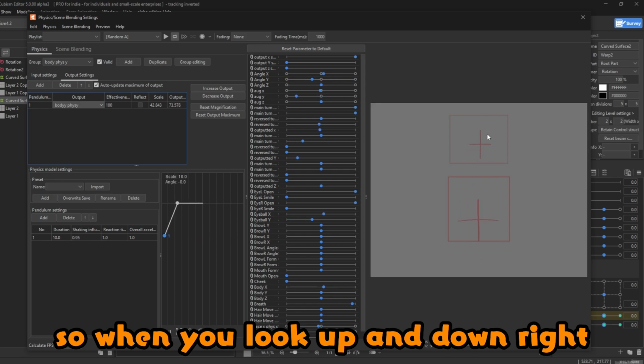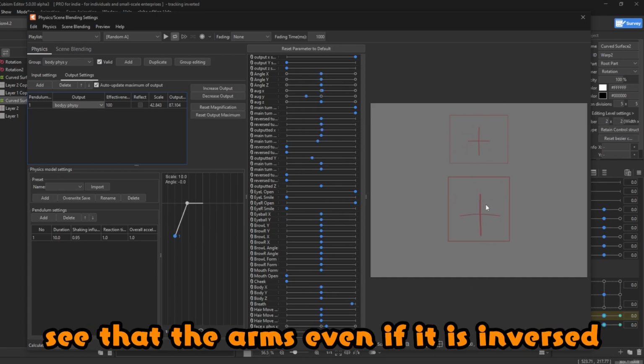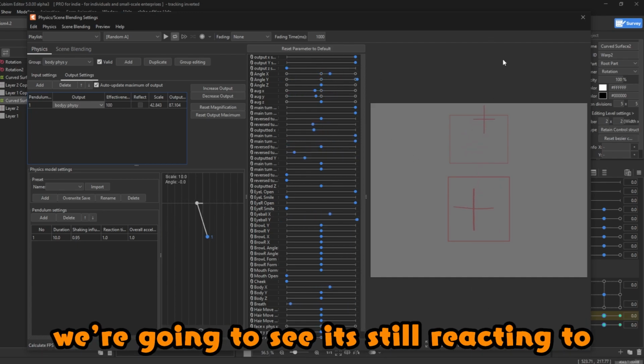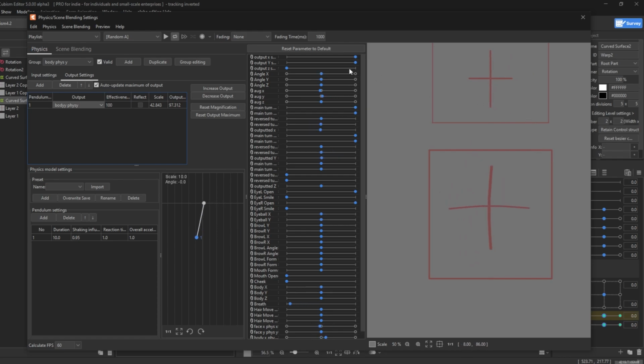So when you look up and down, right? See that the arms, so even if it's inversed, you're going to see that it's still reacting to air resistance, right? Properly.